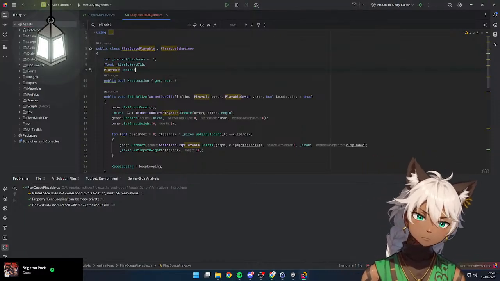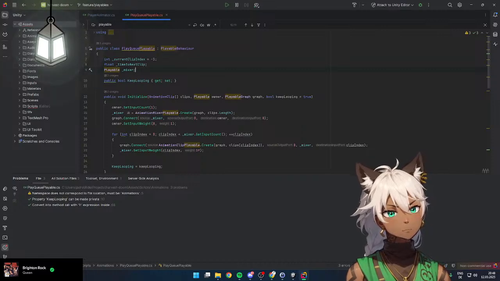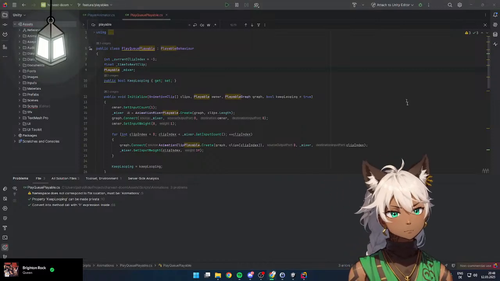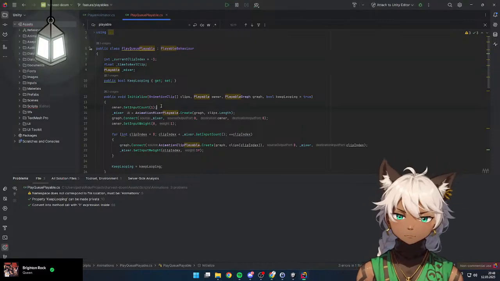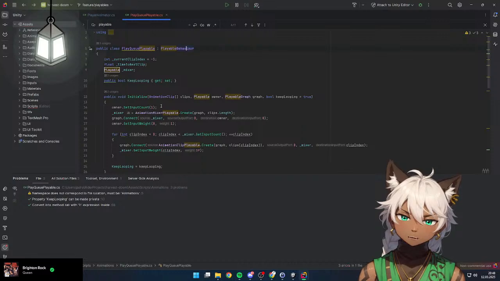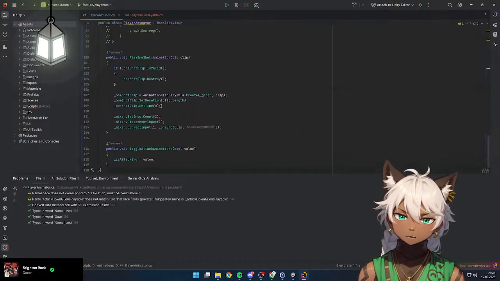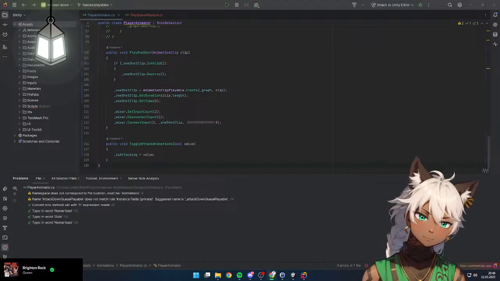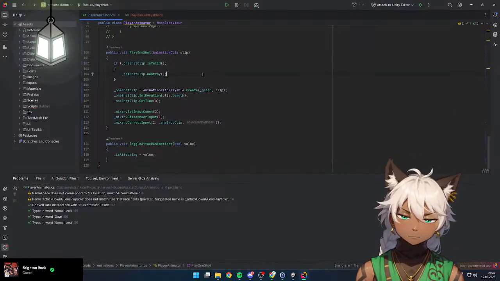I guess not if you use the Visual Studio hotkeys. Control minus? Nah. No. Control minus does something else. Not it. I want to look that up. Alt F?